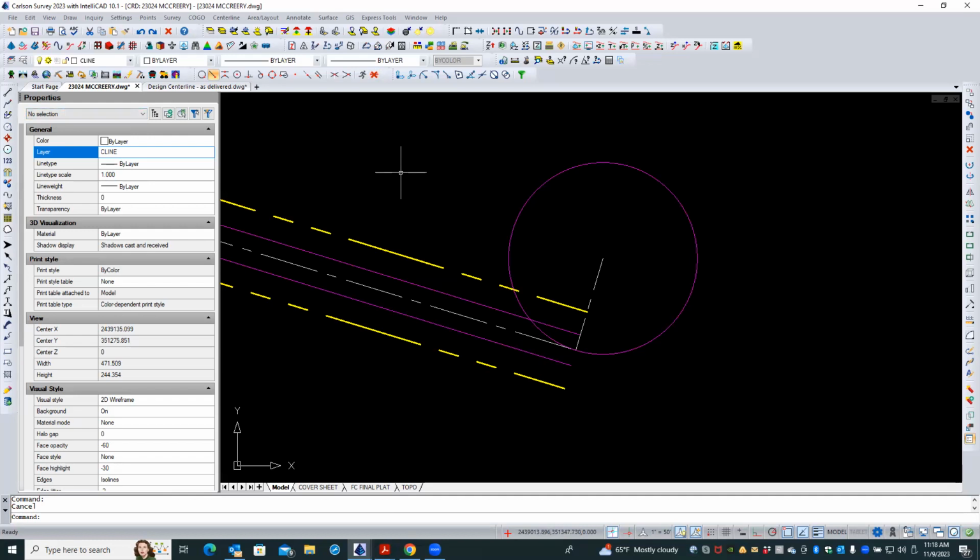You can't draw a circle with the center of the circle being on the end of the center line and then work from that.